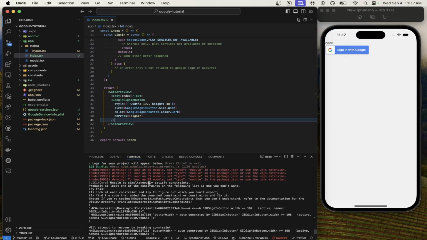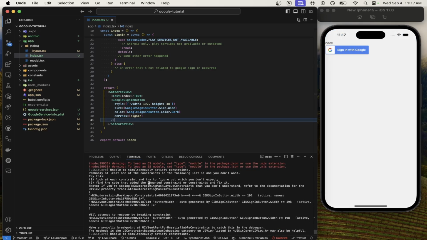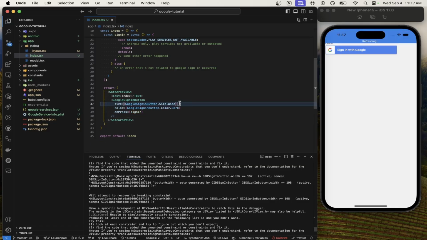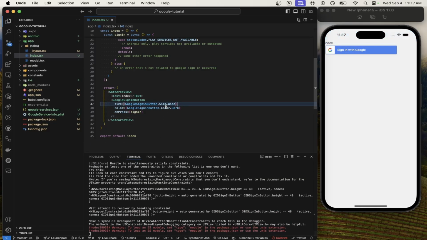I got this error before. Basically, I think it's because we're calling this height and styles. So we can just get rid of that, and then I think that will fix it. I also like putting this in the center, so this is kind of unnecessary, but justify.